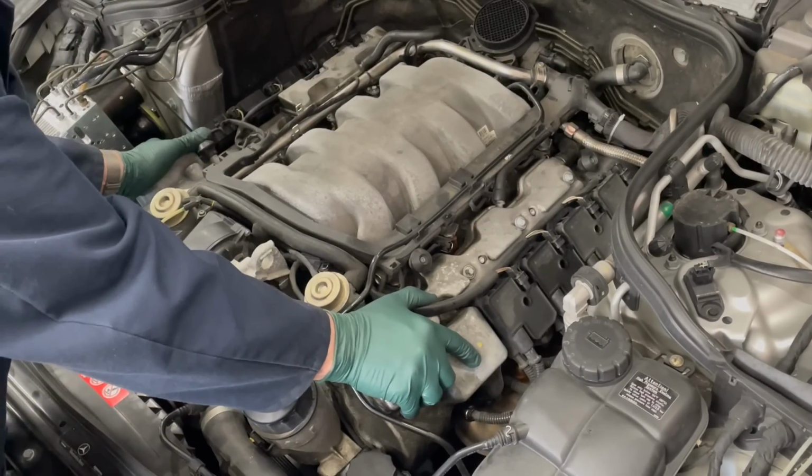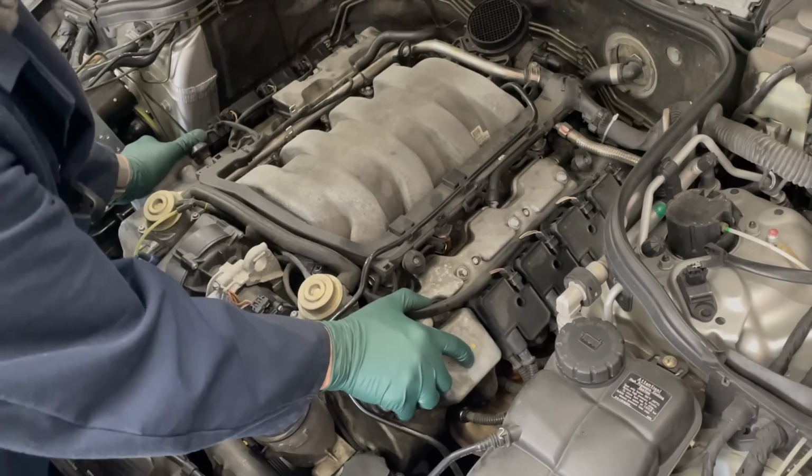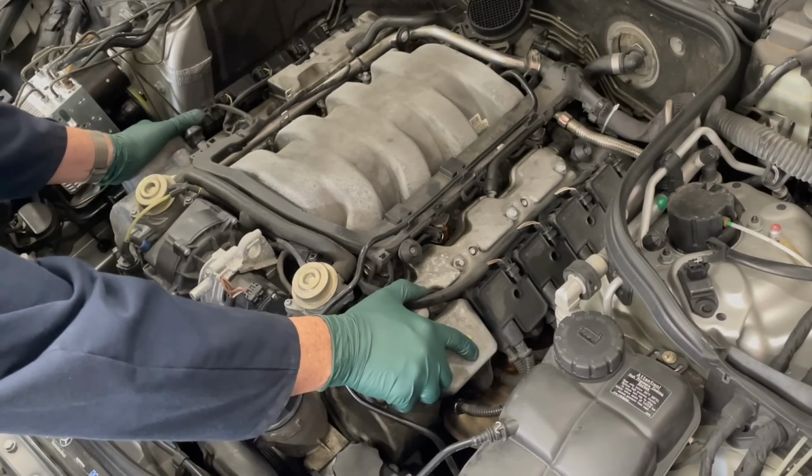Okay, let's see that. Look at that. It doesn't, oh, I got maybe just a quarter of an inch. But this engine right here is sitting in this engine bay without any shock mounting at all.